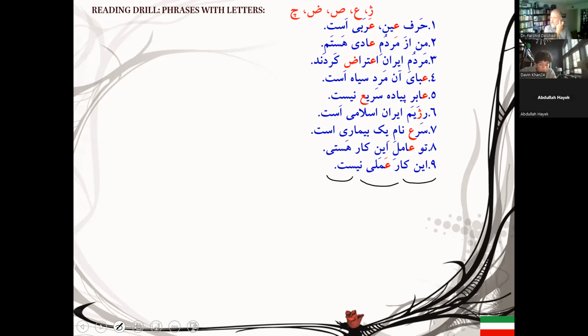Okay, so the subject is nist. No, nist is the verb. The verb comes always at the end. The end is a fixed position for normal statements in Persian, indicative phrases. The last part is the verb, the fi'l. It means the last part everywhere. Here, here, here, they're all verbs. In-car is the subject. Amali is the object. And that's the verb. Exactly. So now, could you translate what it means? In-car amali nist.